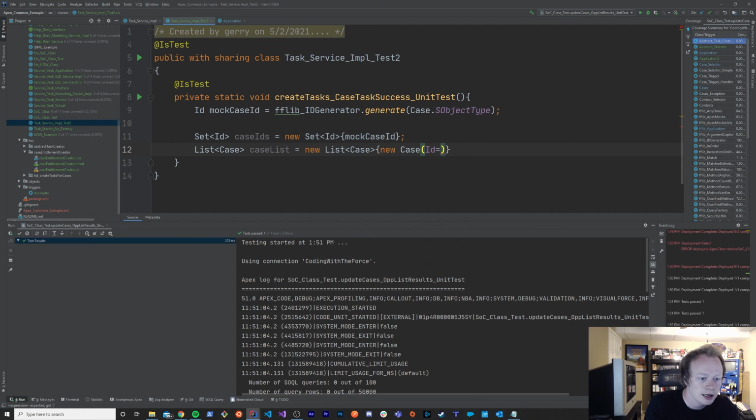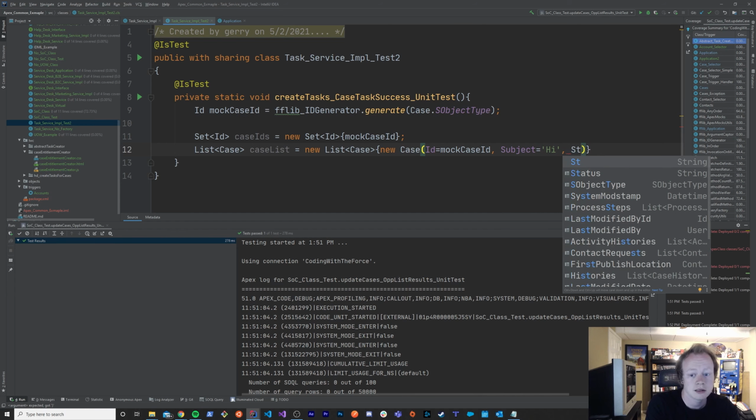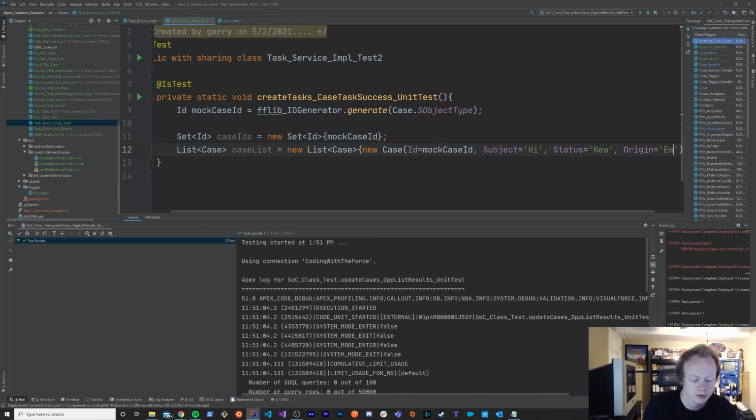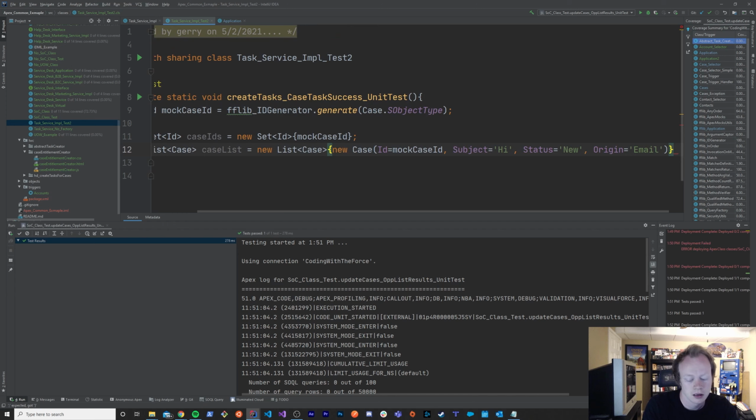We'll set the ID to the mock case ID, and we'll just set some other random fields. We'll set this to high. We'll set the status to new, and we'll set the origin equal to email. Cool.